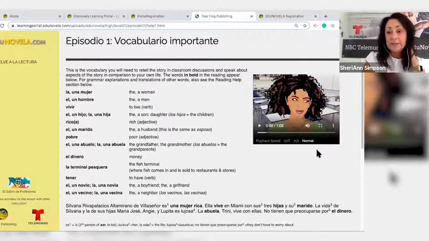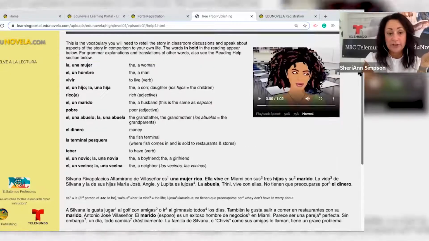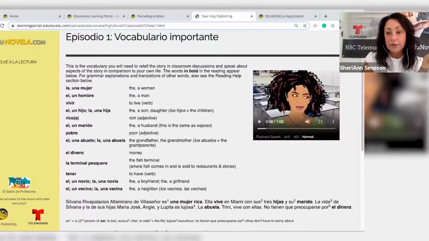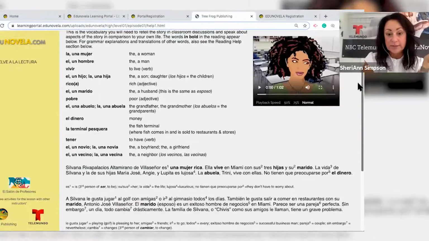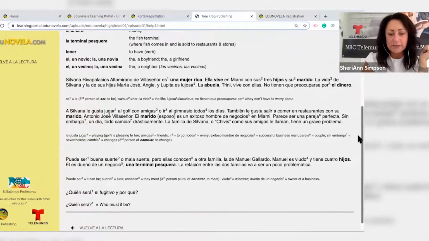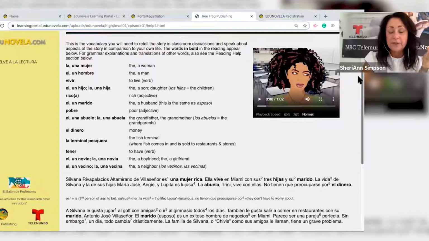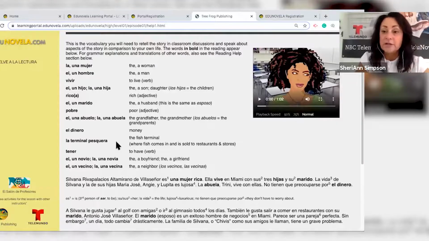So while they're in the prelectura, they do need this information to watch the authentic video. The reading front loads for them what they're going to see. We do not have translations, we have glosses. In a few cases, we've had to translate things. But they, again, will hopefully know a lot of this working vocabulary from your classroom. And if not, they'll be picking it up as they go through the show.